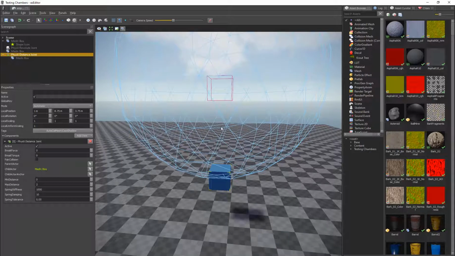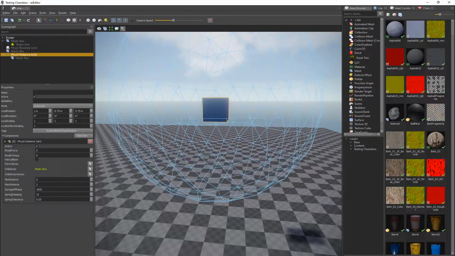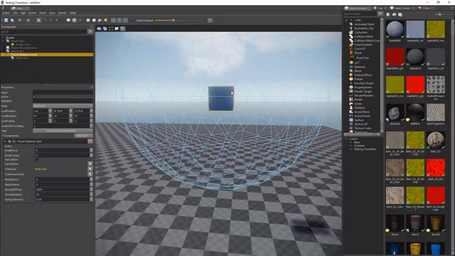Now, since the position of the joint relative to the actor that it is joined to specifies the starting conditions, that means that I had to move the box exactly onto the joint so that the box can only move these 2 meters away from this joint actor here.